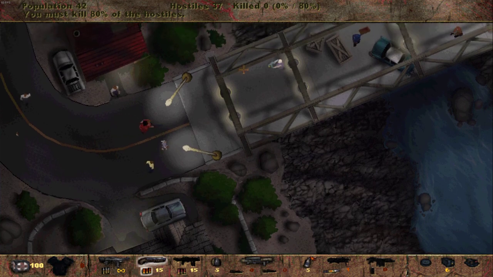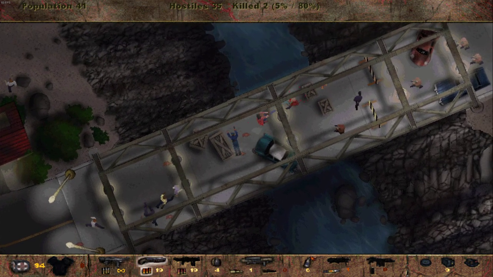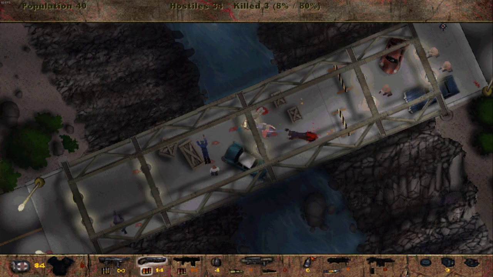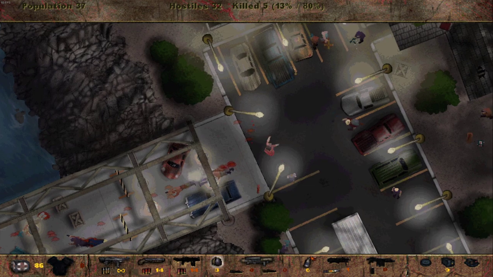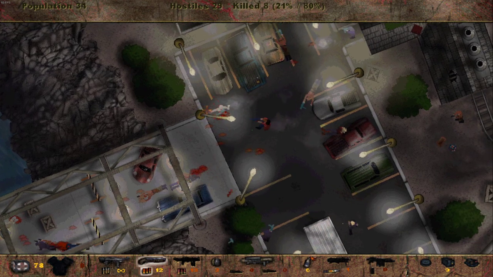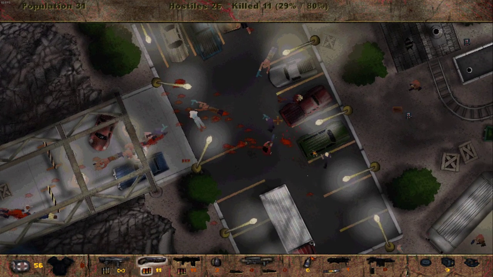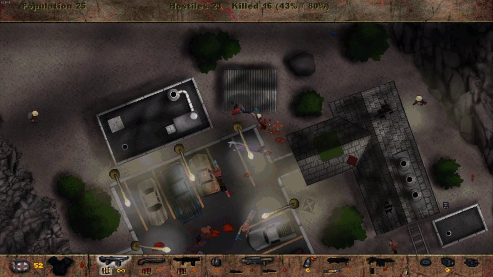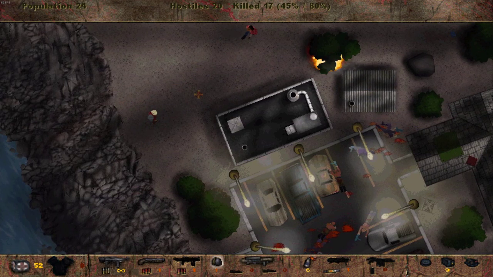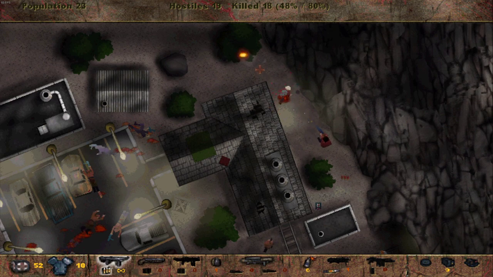The bridge. Now, the bridge can be a pain if you don't know what you're doing. It's the first top-down level of the game. There's like 3 of them. Usually what I do is I go up top first and then work my way down, but right there I kind of didn't do that for some reason. I ran out of shotgun ammo.